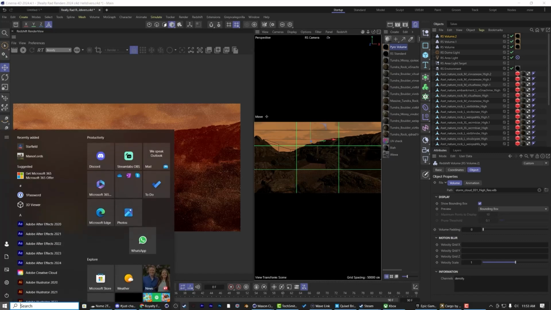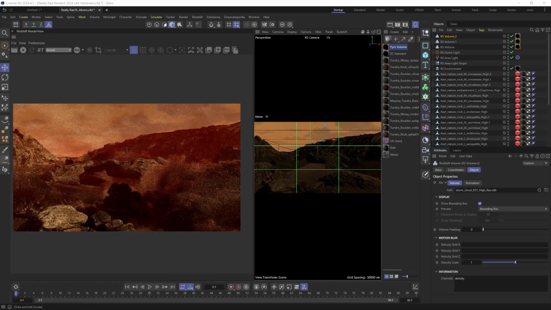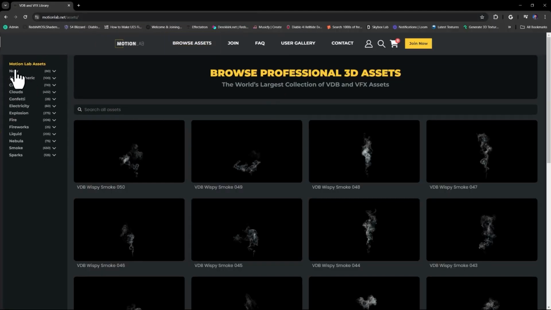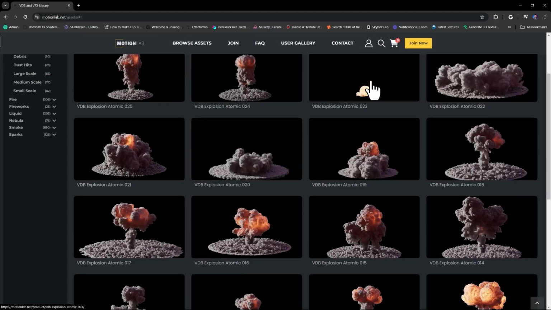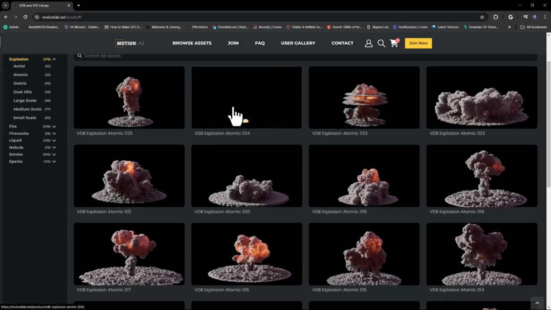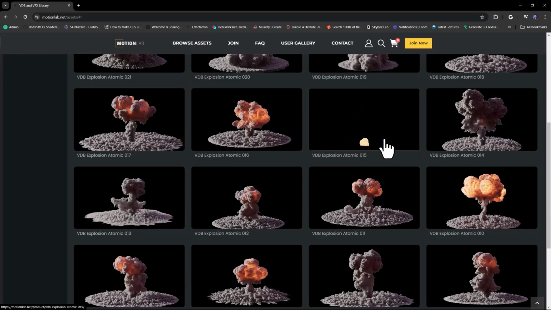Now, let's get on the Pixel Lab real quick. Actually, we're going to get in the Motion Lab. And we're going to look at explosions. And we definitely want a nuke. These are so cool.